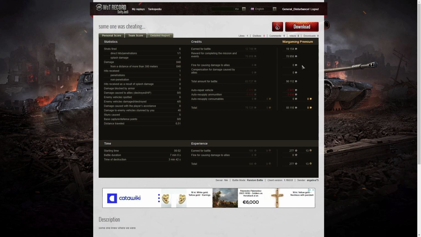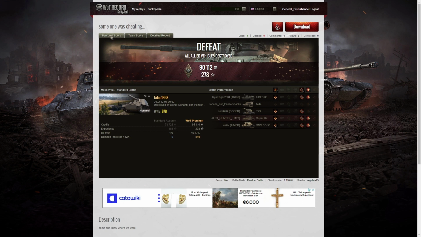He did get decent earnings off this one: 19,154 for the battle, 70,958 from holiday ops, 90,112 altogether, and after resupply of ammunition and consumables and repair, he took away 85,110 credits profit, 277 for the battle XP, and that's all he took away.